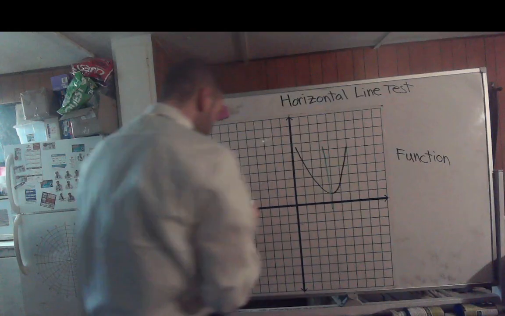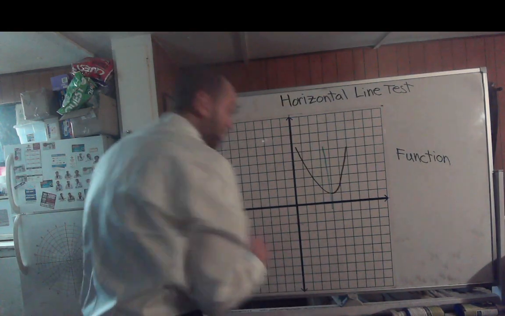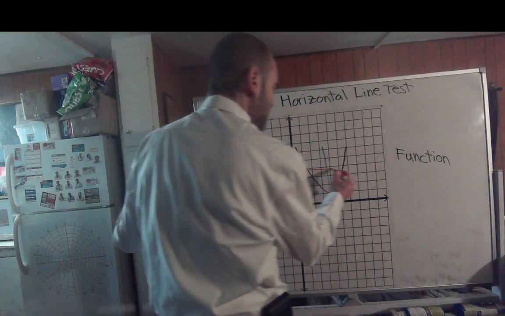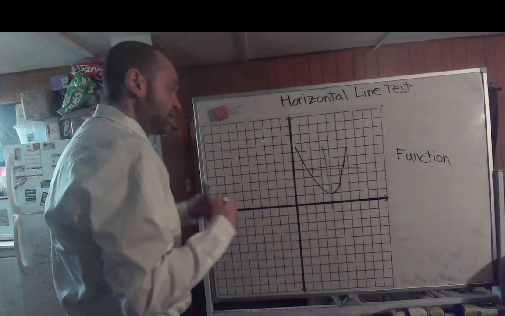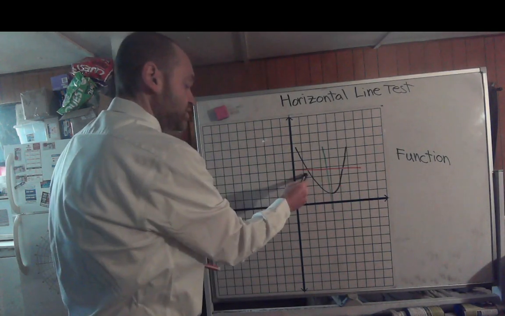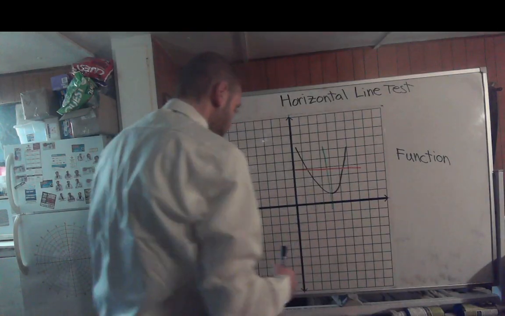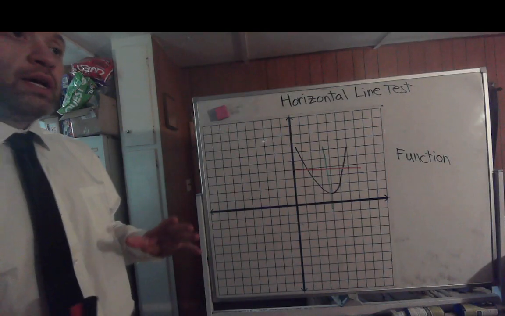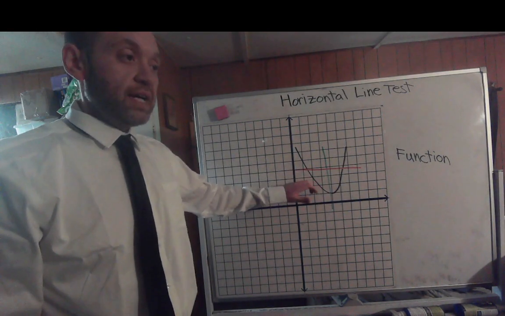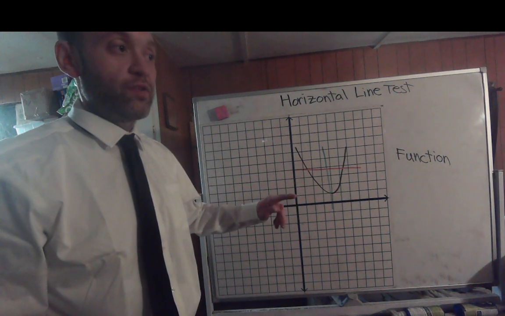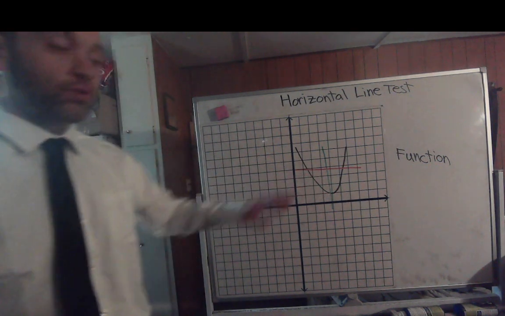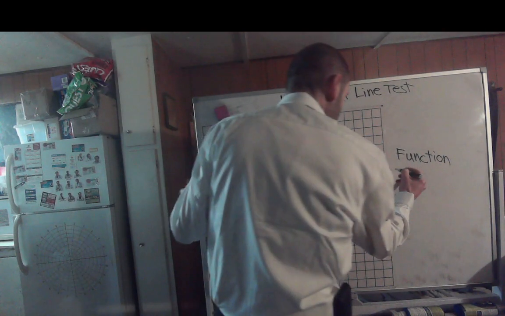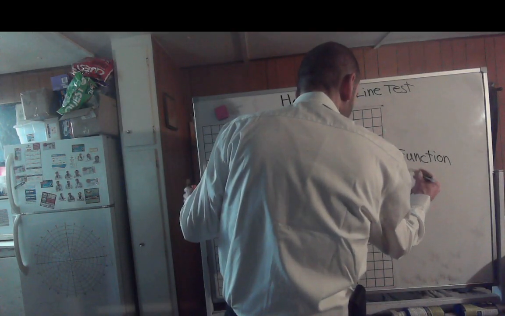Now the million-dollar question is, is it 1-to-1? This is where you apply the horizontal line test. I'll do that in orange. Doing the horizontal line test, we see it crosses through the graph at more than one point. In order for a function to be 1-to-1, it takes the horizontal line test and it only passes through the graph at one point. If it passes through more than one point, it's not 1-to-1. So this is a function, but it's not 1-to-1.